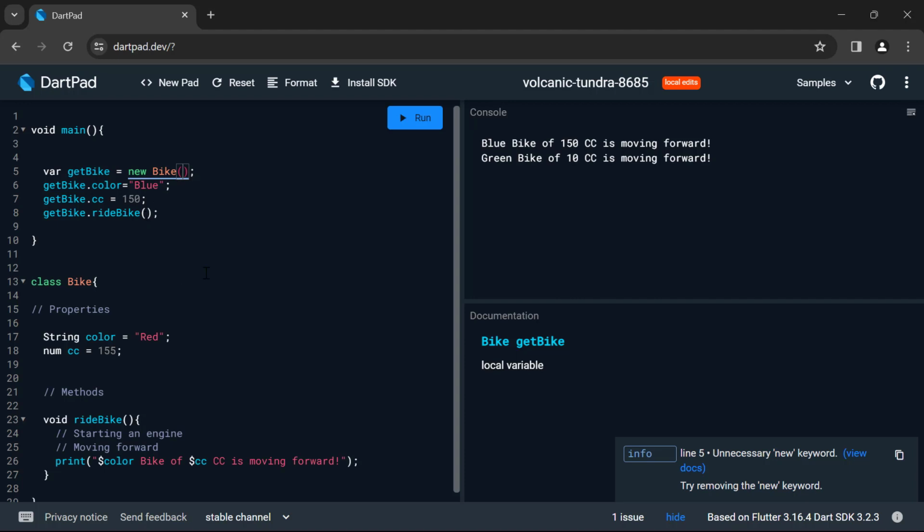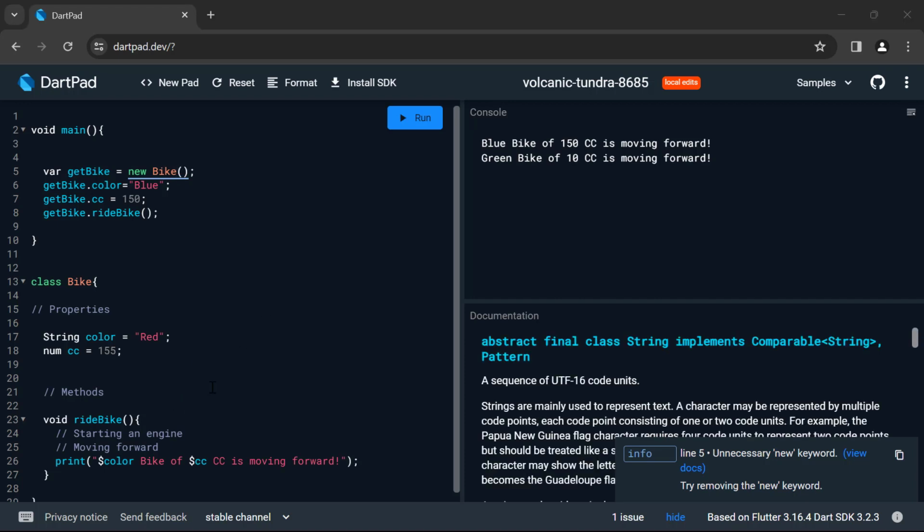So this is where the constructor of a class comes into play. What a constructor does in our class is, it takes the values and it will construct the class for us using the predefined values. So we do not have to change the properties time and again. We can pass the properties over here, so that when a class is created, it is created with an updated value. So how can we create a constructor? Let's start building a constructor.